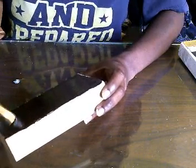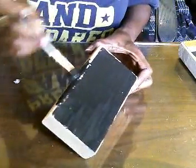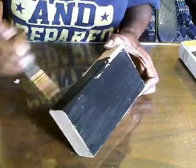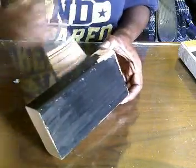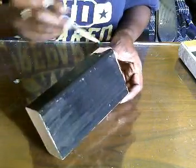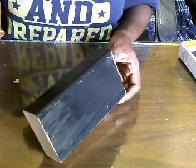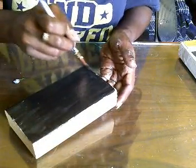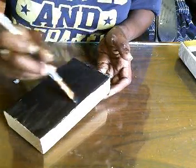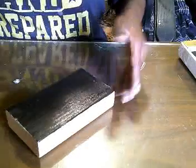You're gonna do about two to three coats depending on how dark you want it to look, and I will be using some sealant to seal the paint so it doesn't rub off over time — just to protect the paint. I'm just gonna lay this down on its side and take my brush and go down very lightly on the edges.